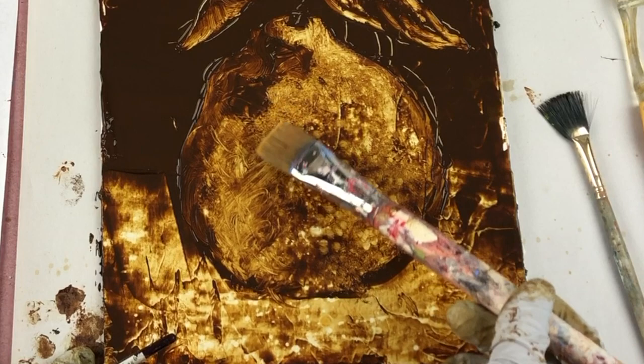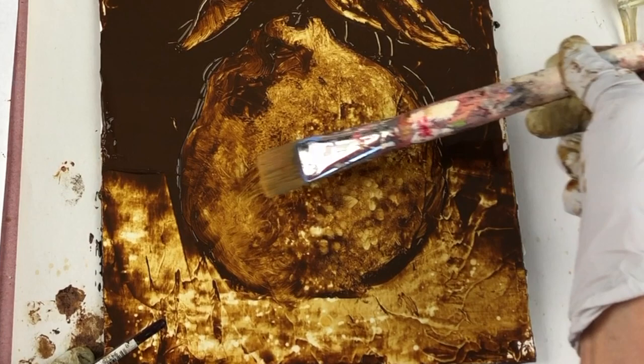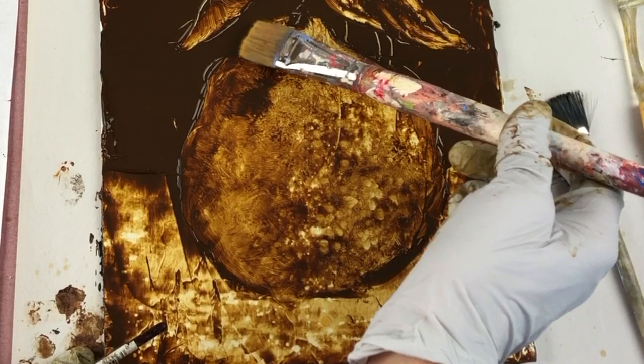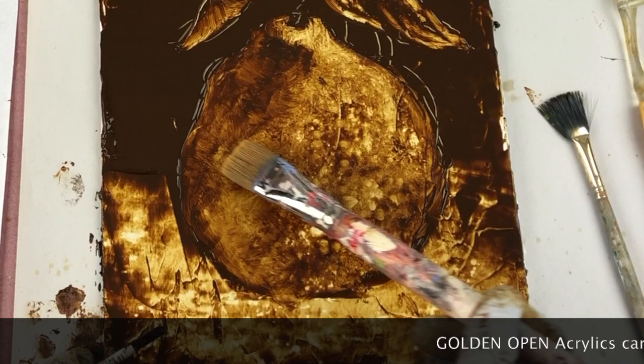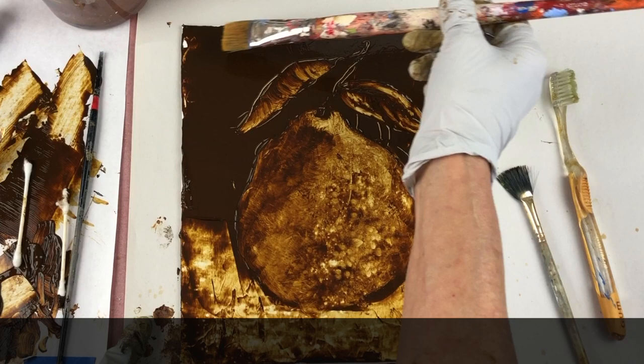Or you could get a soft, dry brush and smooth everything out. Barely move it around, finessing it very, very gently. I'm using zero pressure here, just the weight of the brush to gently move the paint around. The paint stays wet for a good 4 hours, and even later, like the next day or that evening, you could reactivate it by adding water to the open acrylics until they are dried completely.